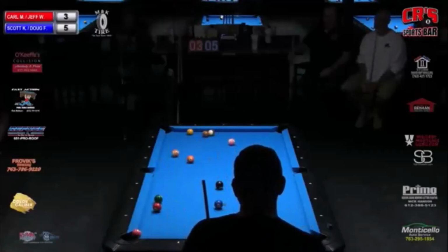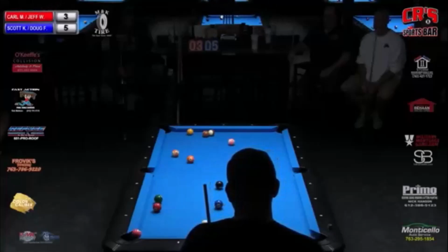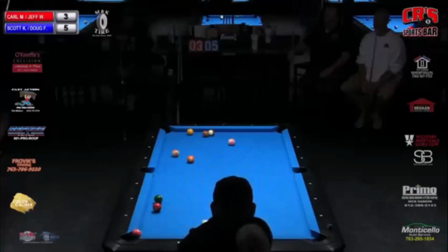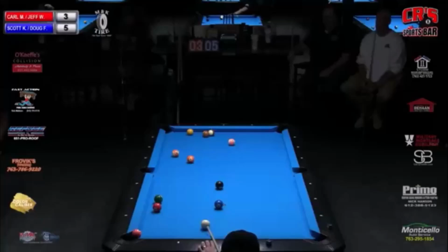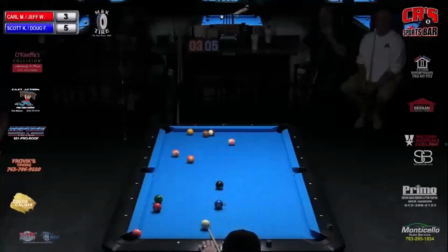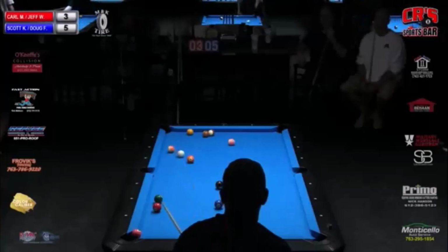Because eventually, especially with every ball on the table, they get something that they're going to fire at. You know what I mean? And they have more opportunity to move that ball and break it out than I do. So I end up losing these games sometimes if I'm solids. I'm not saying they're going to lose this one, but I hate banking on the fact that, well, they're not going to move this ball.